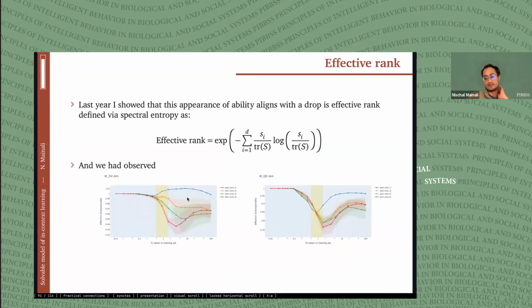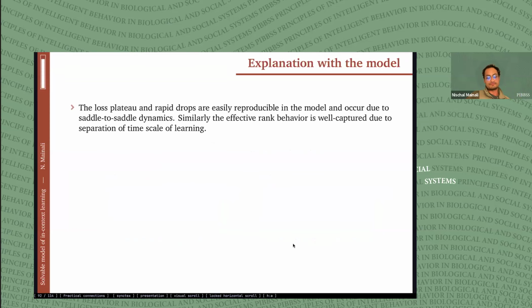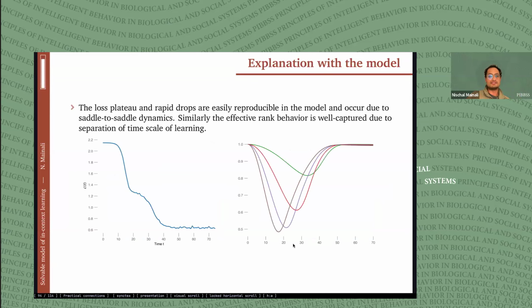So in these plots, these are for real world models, and this generalizes for more complicated models too. What you're seeing is that there is an effective drop in entropy that aligns with this golden part, which is when the model is able to do the task. Basically, when the model starts doing the task, there is some decrease in the entropy of the parameters. And both of these phenomena have an explanation. Firstly, for the loss, on the left, you see an example case in this linear transformer model. And here it's completely clear why this is happening.